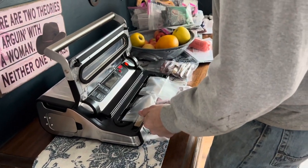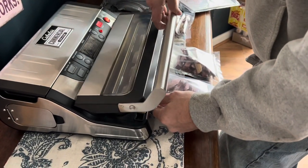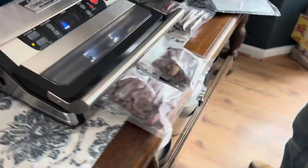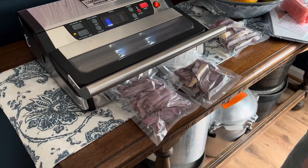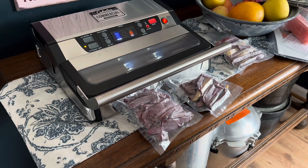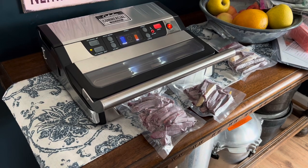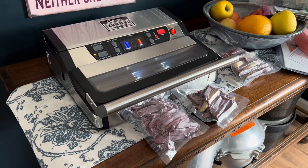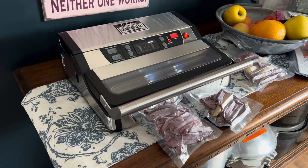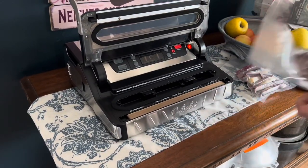We found out that these smaller pouches from Cabela's seem to work really well. I'm really the only one who likes sweet potatoes in this house, so single serving. We got the bright idea that this big monster vacuum sealer can do two bags at once since they're smaller bags. This one actually double seals — it vacuums and then double seals, which is really nice. So we just got this one; it's our new vacuum sealer. Our other one, we wore it out.